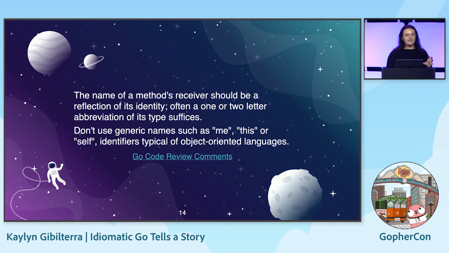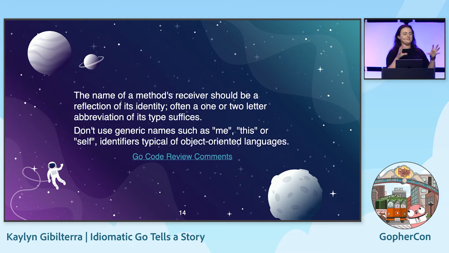But what we are saying is that when you are making a method that is taking action on a receiver or a character or a noun type of object, you don't need to keep repeating yourself. It's similar to in a story where you already know the name of your main character. You know that this is the whole thing that your code is about within this function, so you can refer to them by a nickname or a pronoun and use that throughout your function there. And I find that really nice. It makes things pretty clean. I think it also explains why you see so many single or two character method receivers in front of you.